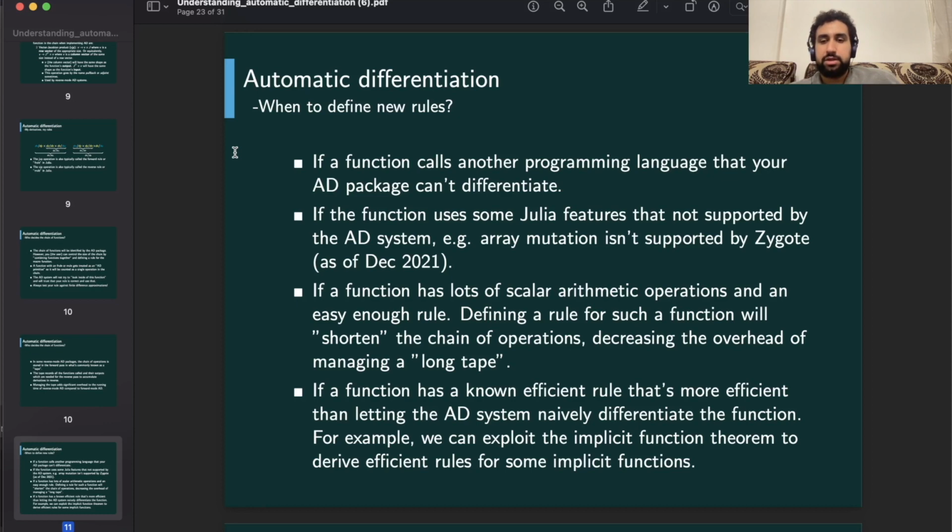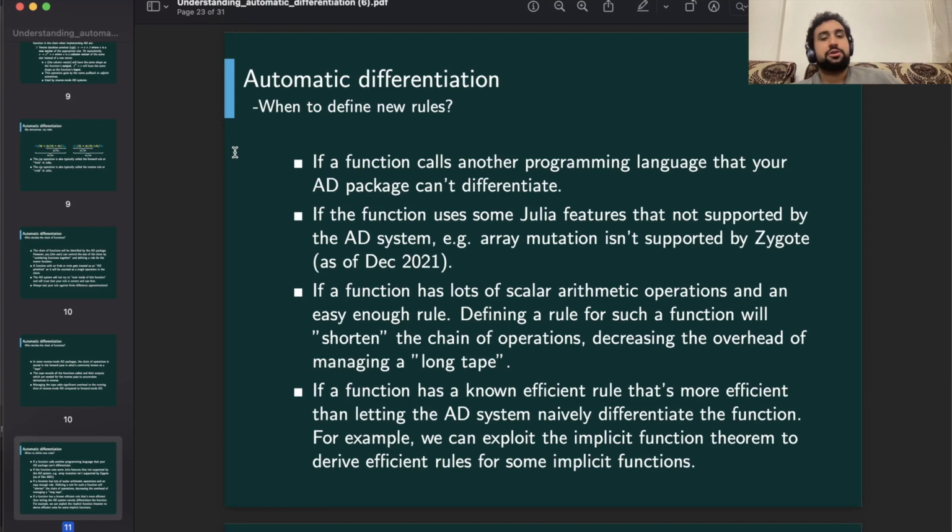And a lot of these common packages, they have limitations in terms of what they can support or what they can differentiate. So one example here is Zygote, for example, which is a very well-known and popular reverse mode automatic differentiation package in Julia. And one of its main limitations as of December 2021 is that it does not know how to handle array mutation, right? And that's sometimes a big pain, because if you're writing your normal Julia code, often you might want to optimize it by pre-allocating memory and just mutating this array in place or this memory in place. And this kind of optimization can make your code not AD compatible or not Zygote compatible. And that's not cool. It's annoying.